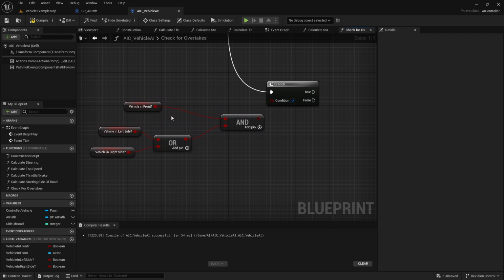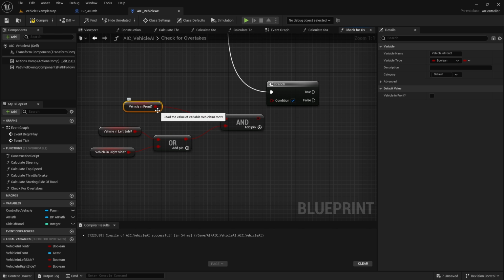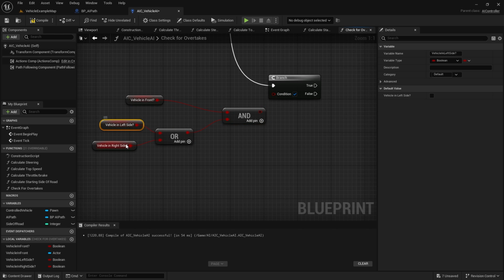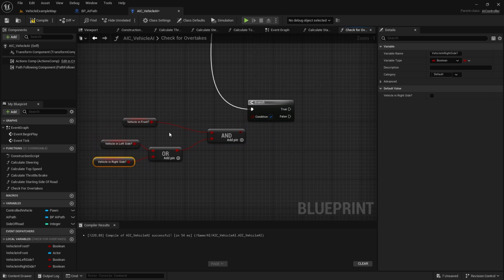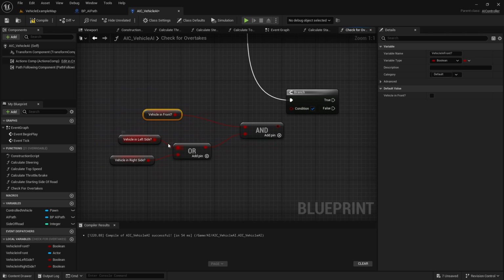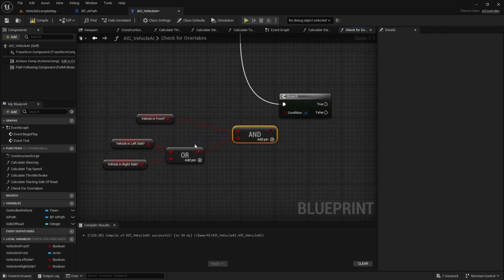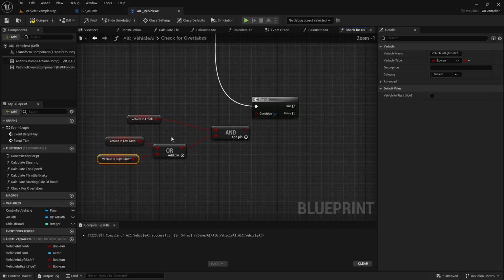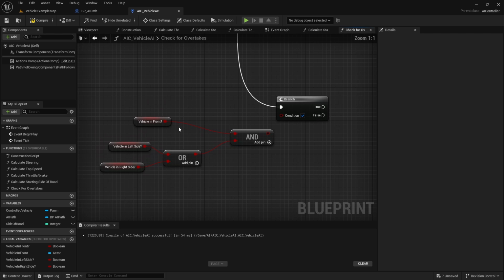And I'm going way too fast, so let me actually explain what's going on here. What we want to do is check if a vehicle is in front and if there's a vehicle in the left side. If there isn't a vehicle in front of us, then this code won't matter. If there isn't a vehicle on the left side, it won't matter. So why are we doing these checks?